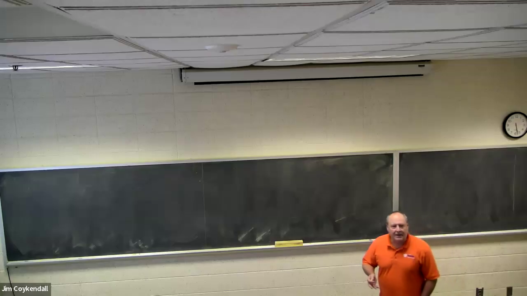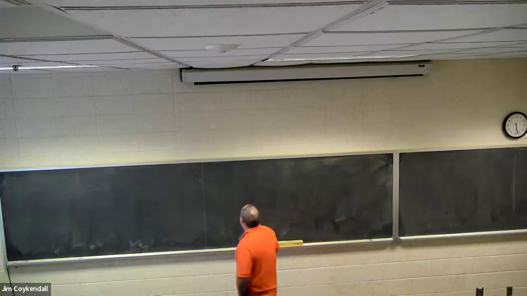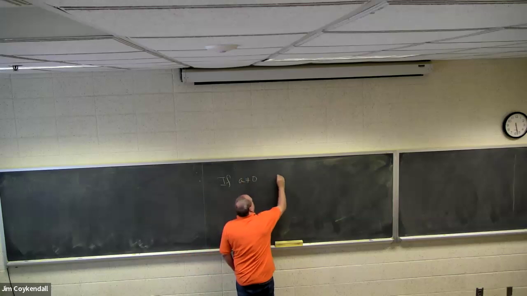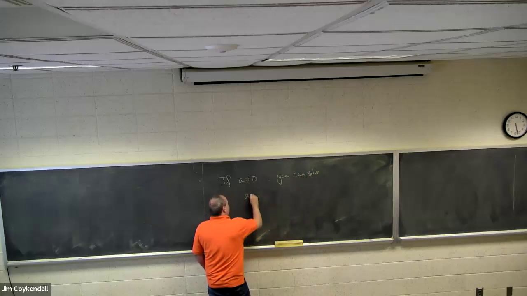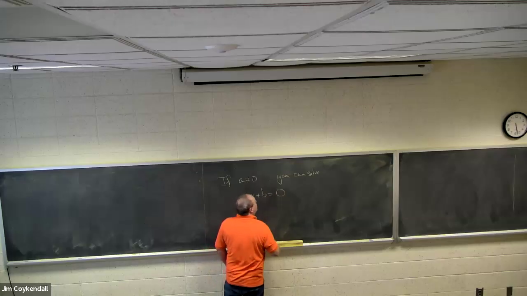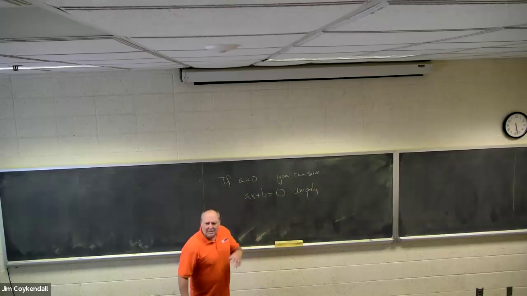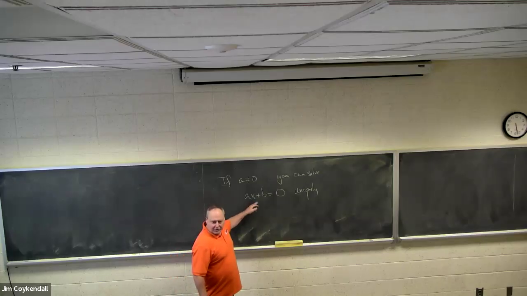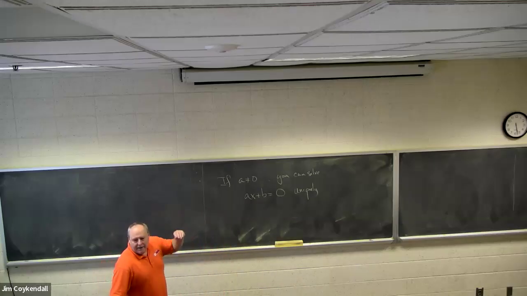A field is basically a mathematical structure where you can add and multiply, and if a is not zero, then you can solve the equation, and the solution is unique. Basically, that means you can divide by every non-zero element, right? Ax equals negative b, and now you can divide by a. That's what a field is. You can add, multiply, subtract, and divide as long as you're not dividing by zero.